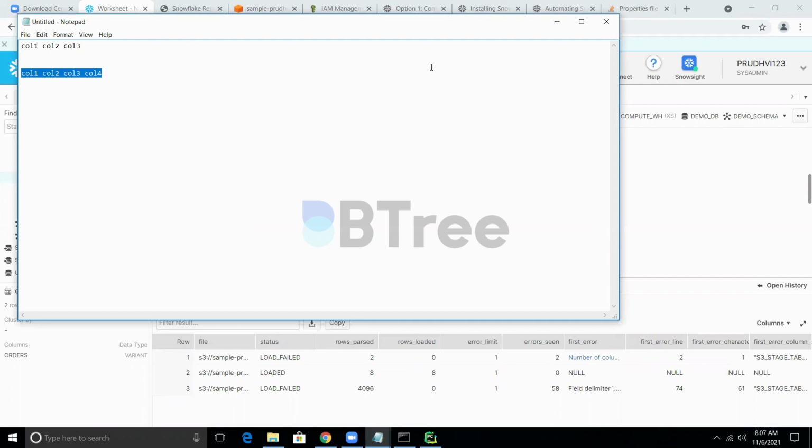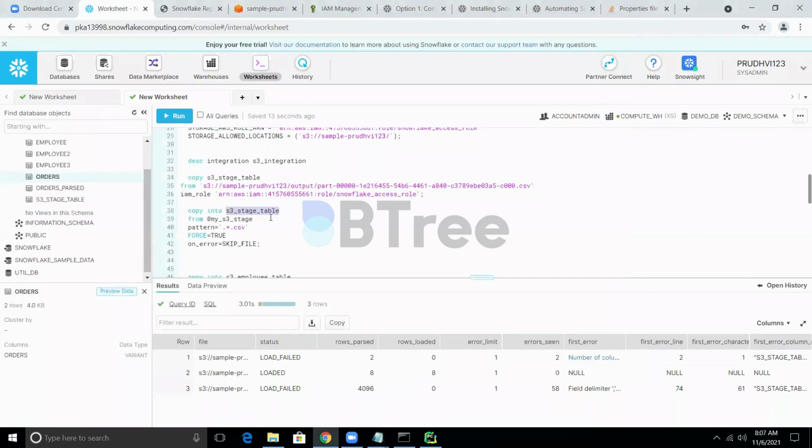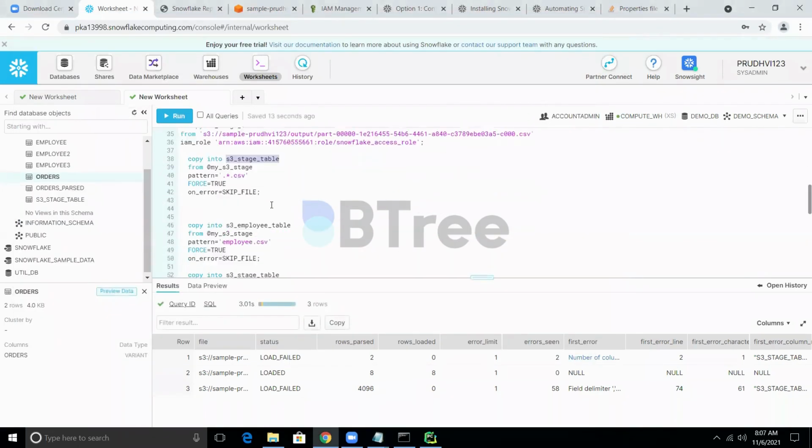What I'm saying is, let's say column 1 and column 2 are related to employee, and column 3 is for department. How can we do that? If you want to do that, load that to a temporary table, like what we do here, and then split up the columns however you want. See, whenever you create an internal stage or external stage, the first motto is to load the data into some table. From there, do whatever operations you need.